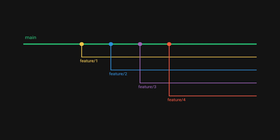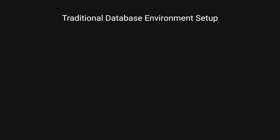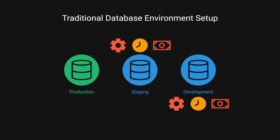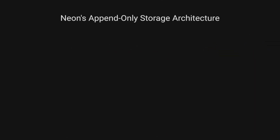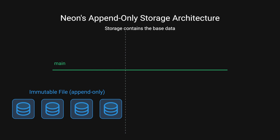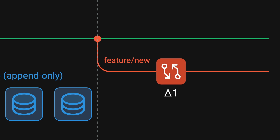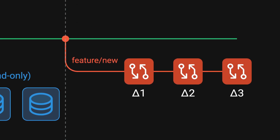One of the most powerful features that emerges from this architecture redesign is branching. If you've ever set up multiple database environments, you know the pain of spinning up new instances, dealing with configuration, and managing storage for each environment — it's time consuming and expensive. Neon's approach to branching leverages their append-only storage system. When you create a new branch, you're not copying any data — you're simply creating a new reference point. Think of it like Git: when you create a new branch in Git, it doesn't duplicate your entire codebase; it only tracks the changes made in that branch.